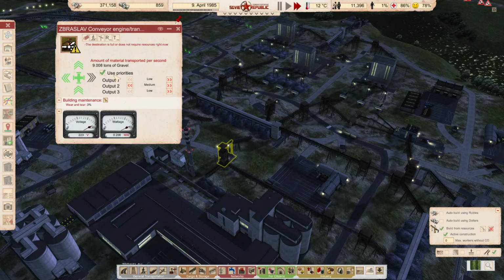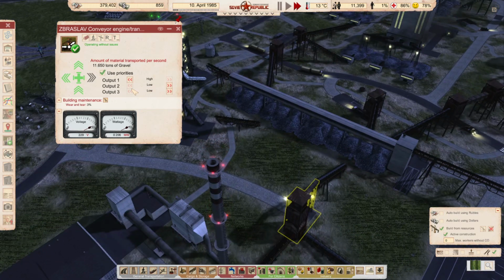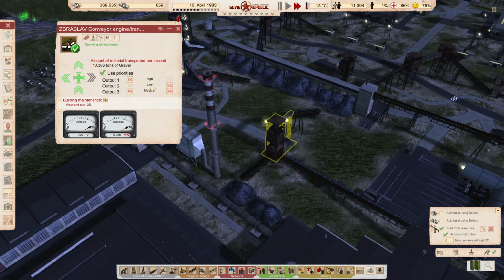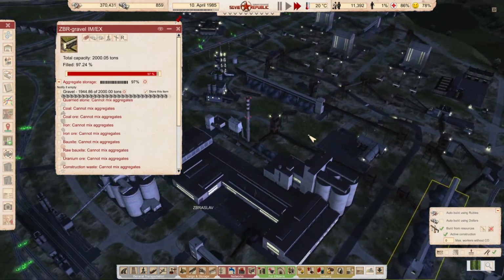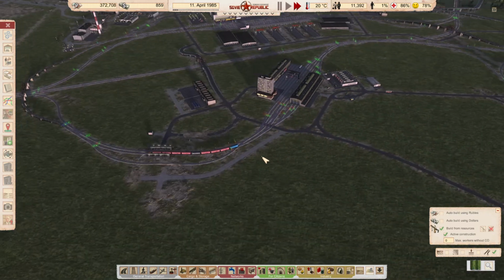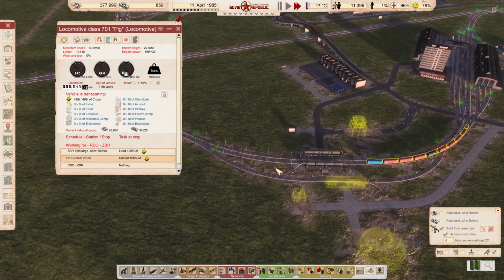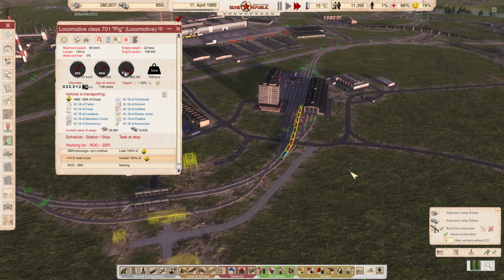And by the way, use priorities. Output 1 is definitely high. Output 2 is non-existent. What is output? This is high. Well, it doesn't matter as long as this one is high. The other ones are okay. And yep, it's completely full. So we can start exporting this stuff as well. What is this train doing here? Oh yeah, it went for fuel and now it's going. Okay, that's neat.